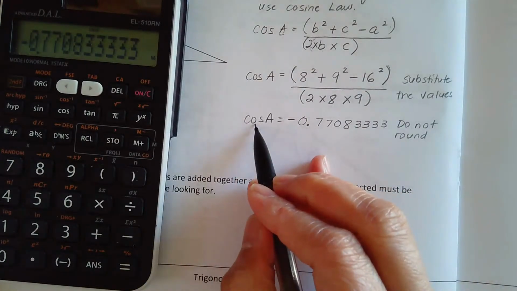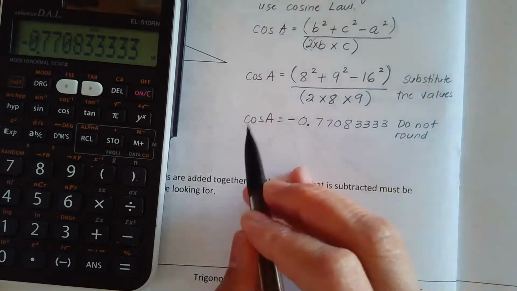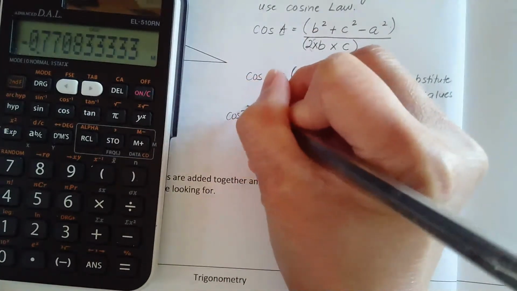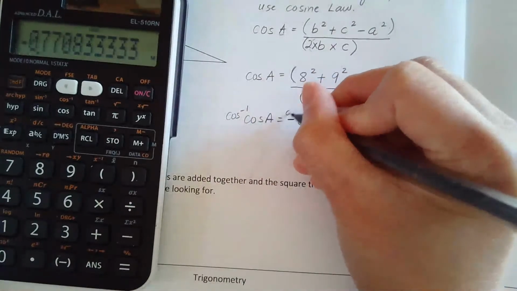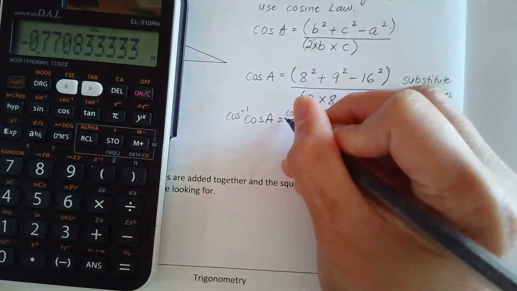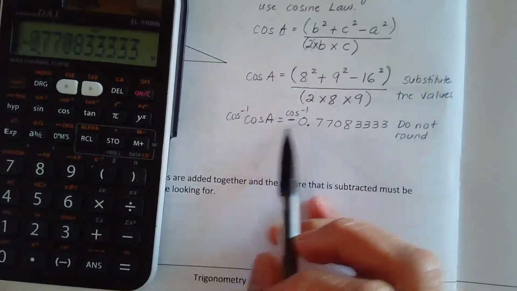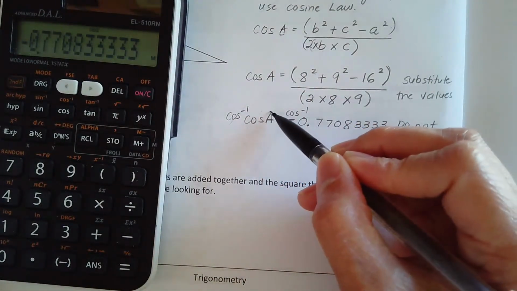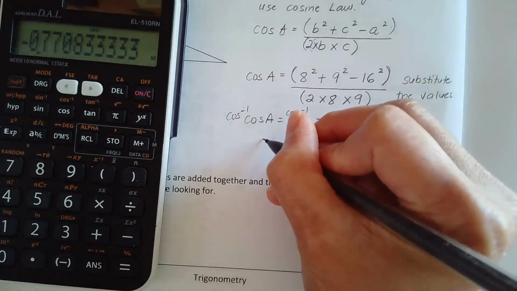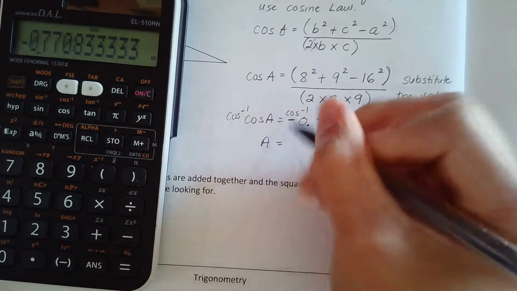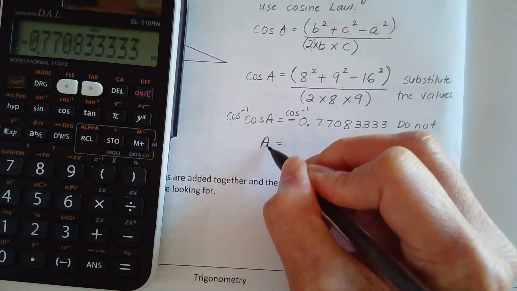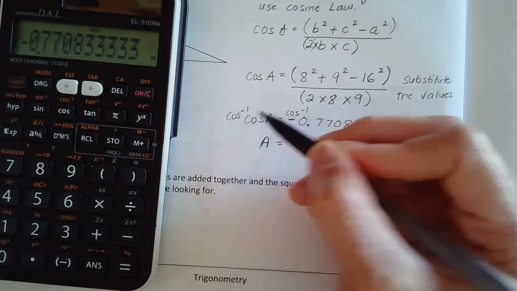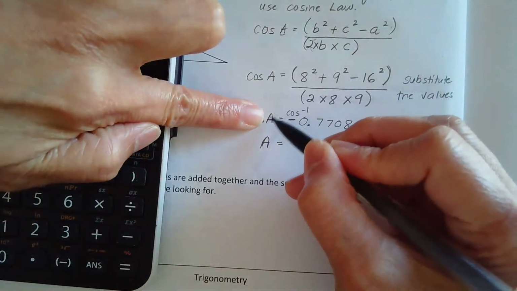We don't want a cos of A, we want just an A. So to get rid of the cos, we need to take the cos inverse. I'm going to do the cos inverse of that, because the cos inverse will cancel the cos, and then we're left with angle A. So at the last line, we shouldn't have cos anymore. It's just angle A, because the cos inverse and cos cancel each other out. So this is gone now. Angle A is left.